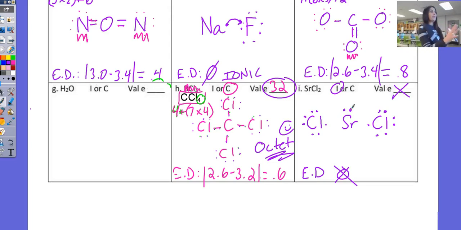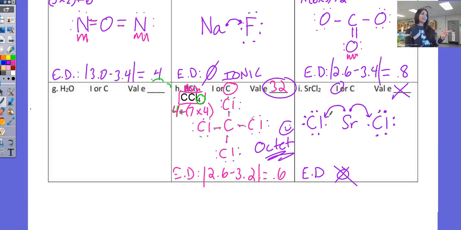Now, it kind of works like a puzzle in the ionic ones, but chlorine is right under fluorine. And we know that fluorine will steal your electron. Fluorine has the highest electronegativity on the entire chart. So chlorine is going to be similar to fluorine. Chlorine's in the same family, so they're going to behave similarly. So what's going to happen is this electron is going to get stolen by the chlorine right there, and this electron is going to get stolen by that chlorine right there.